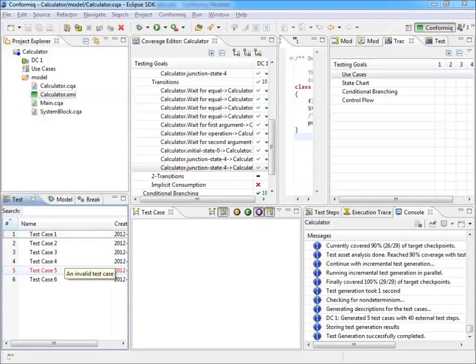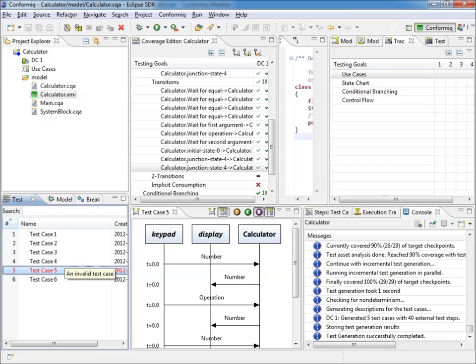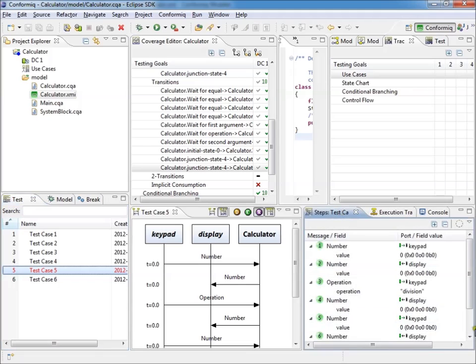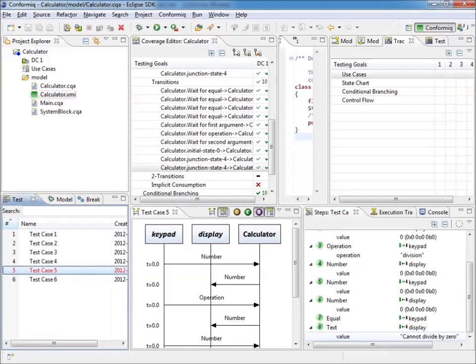Why is this test case invalid? Because the data output used in our previous test does not match the output computed from the updated model anymore. The expected error message differs. In addition, Conformiq has generated a new test, test case 6, as a replacement.